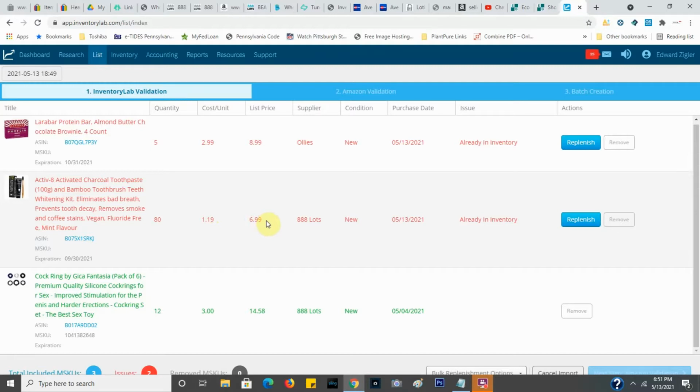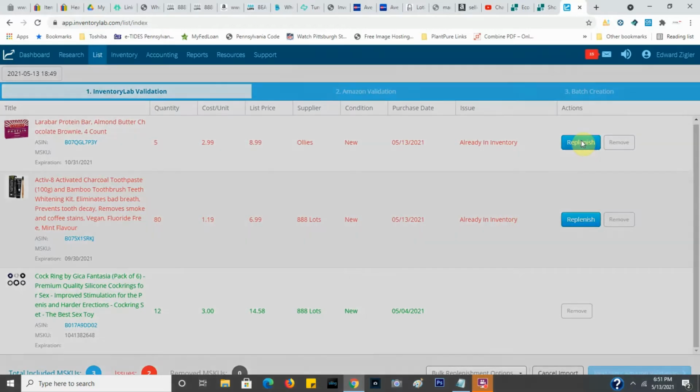What happened was that I listed some on eBay. That's why I kept some at home. None have sold on eBay yet, but I'm almost sold out. I think I got 2 left right now in my inventory. So of course I'm about to send all the rest of them in. 80 left. I'm about to send the rest of them in and just take it down on eBay.